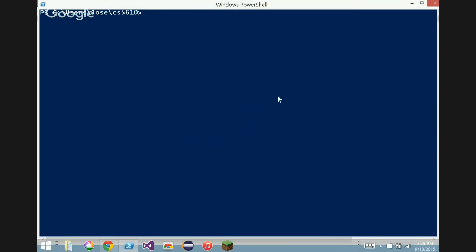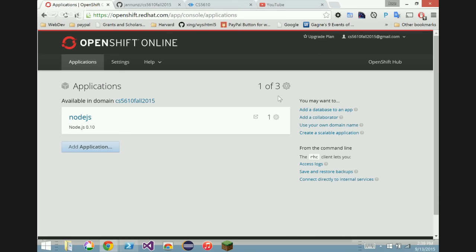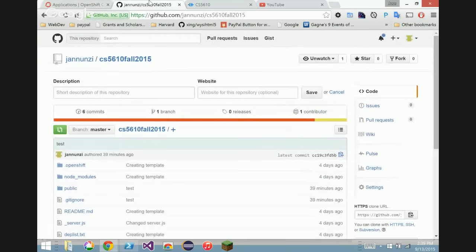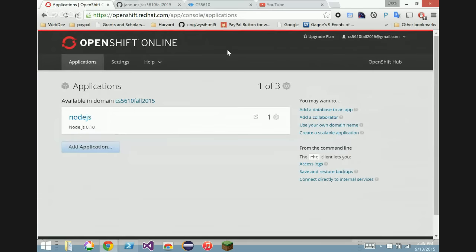So in this video, I'm going to show you how to associate your OpenShift account with a remote GitHub account. Up to this point, we have created an OpenShift account and started a very simple Node.js project. It has its own Git repository where we are going to upload the code that gets deployed to the Node.js instance on the cloud.